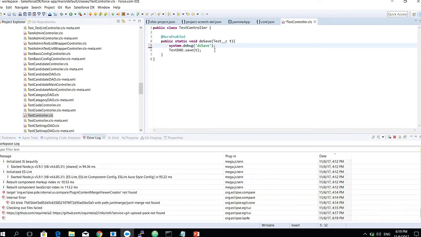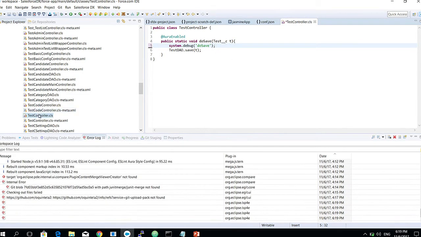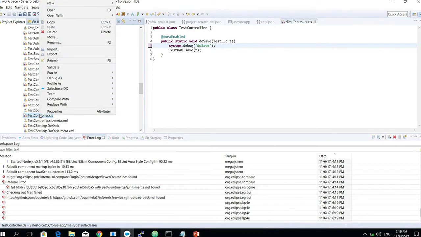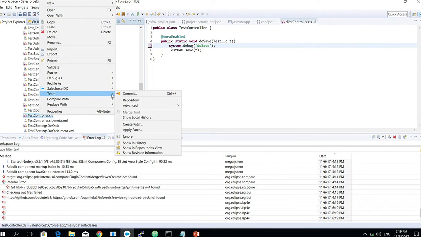Okay, I'm removing this line of code. I hope this works.